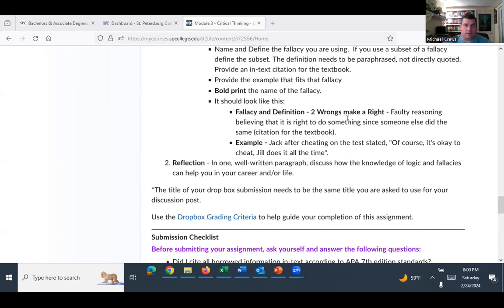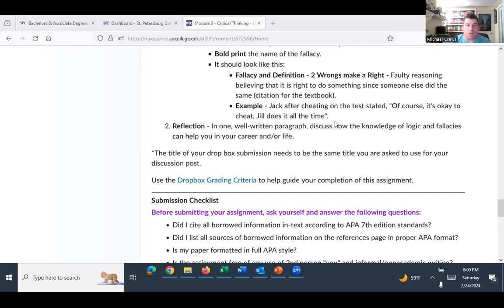So once you've created your syllogism, and then you've created your fallacy, then you're going to do a reflection and one well-written paragraph. Just discuss the knowledge of logic and fallacies and how they can help you in your career and your life, okay? You're going to title this assignment the same that you're going to title your discussion post, which you'll see down in the other part, okay?